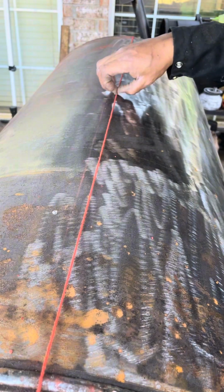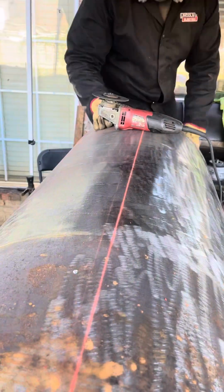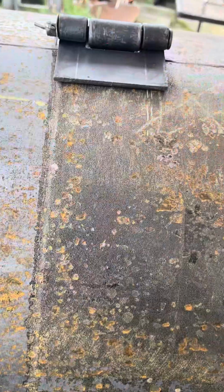So line that up. Everything smooth. And it just makes it better, easier to clean out with that being up 2 inches. So you can really just get a broom and sweep your ashes out. I love that pop string, baby.